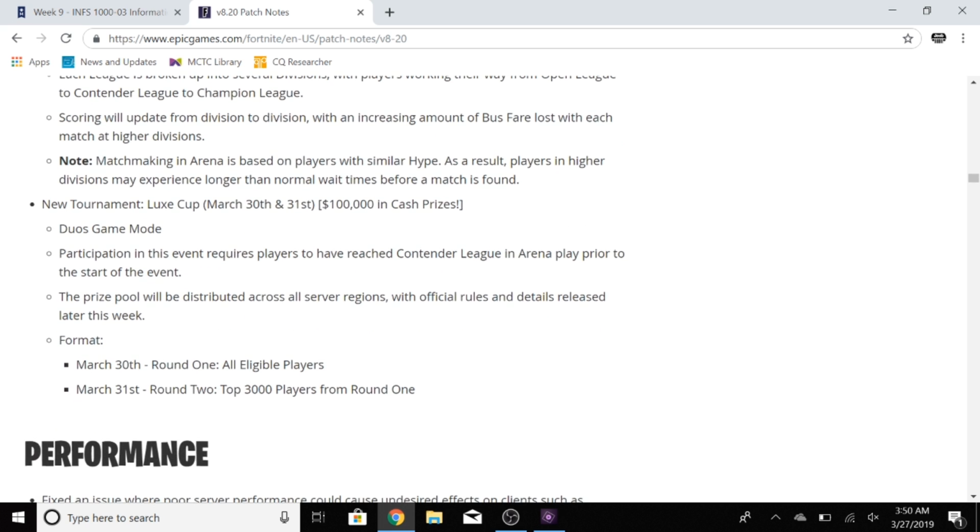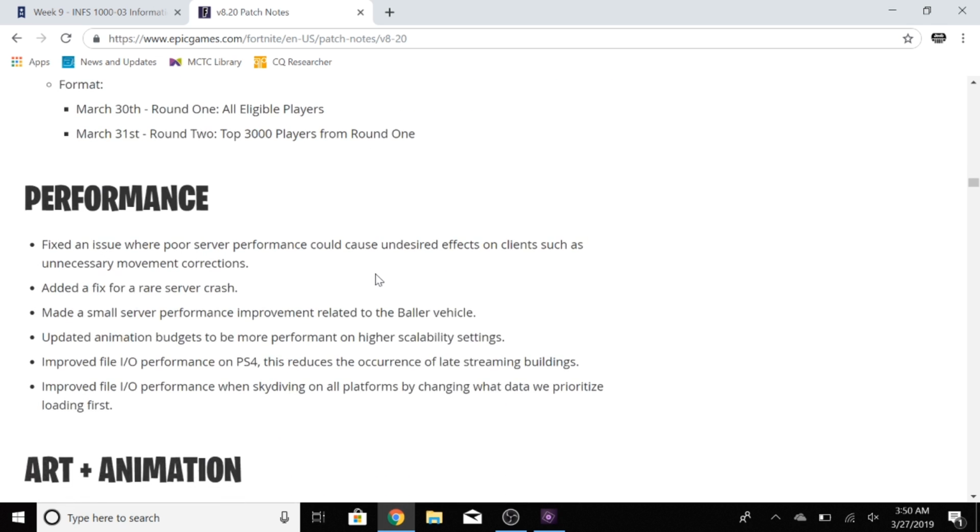Okay. Let's see. Lux Cup, 100k cash prizes. It's at the end of the month, 30th, 31st. Duos. You have to have reached Contender League in Arena Play. The prize pool is distributed across all 7 regions with official rules and details released later this week, so we get to find out more about that later in the week.